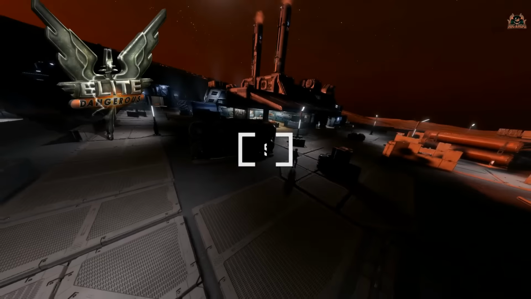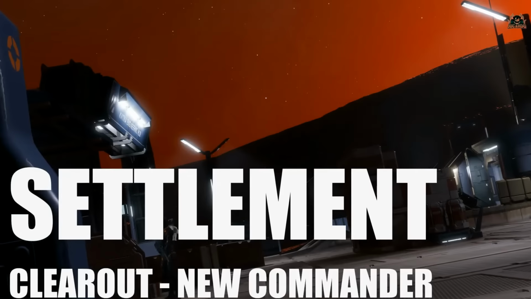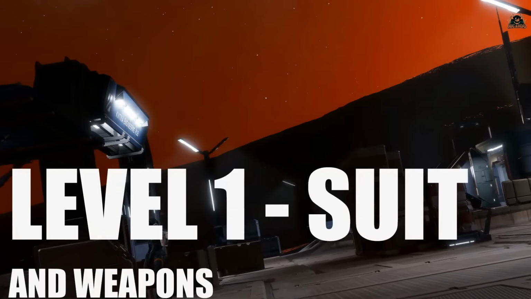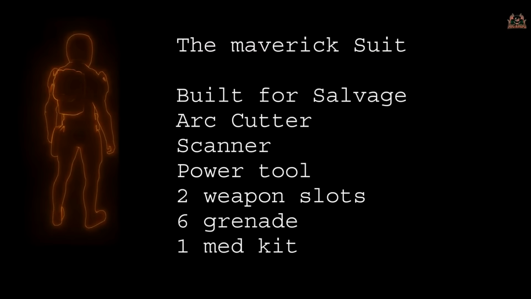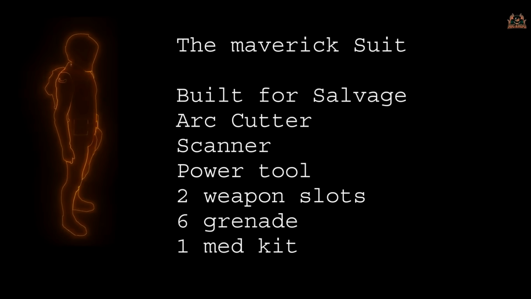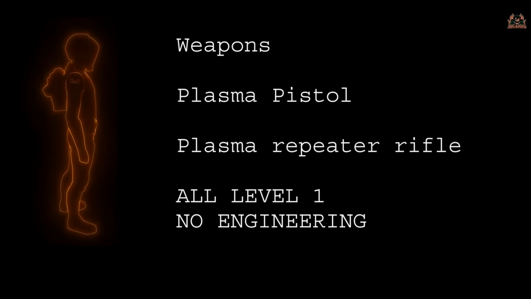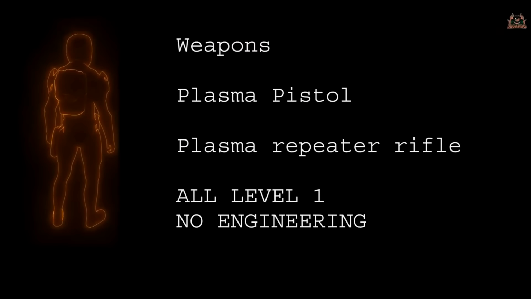For all those people who have now got themselves an Elite Dangerous Odyssey account and are walking around bases, wondering what they're going to do or being owned by the guards, I'm going to show you how to do a scavenger mission with a level 1 Maverick suit and a level 1 plasma pistol. That's all I'm going to use. No engineering, no other embellishments, level 1 plasma pistol and a Maverick suit. All the weapons I use are level 1 because I'm starting off with this account myself at level 1 with no outside help.